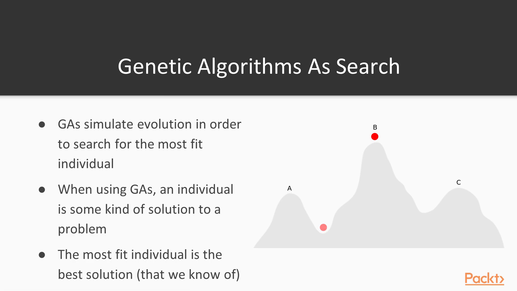Genetic algorithms are a search process. We're trying to find the most fit individual. Each individual is a kind of solution to whatever problem we're trying to solve. When two individuals produce an offspring, that offspring is another solution, and possibly better or worse. So GAs are a kind of hill-climbing search. Consider peaks A, B, and C shown here. B is the goal since it's the tallest. But when we're just starting the search process, we don't actually know that these peaks exist — we've only explored a small range of the possible solutions. So we keep producing new offspring by taking the best solution so far and producing a new, slightly randomly varied solution to keep exploring the space.